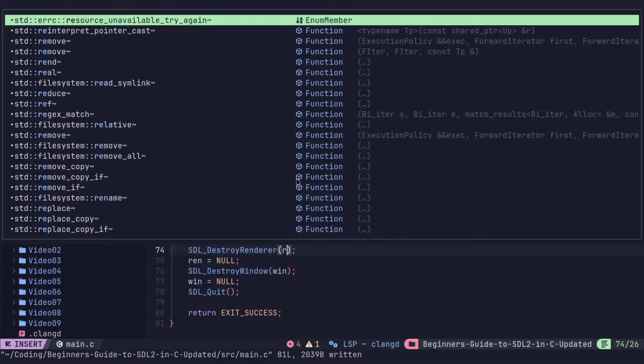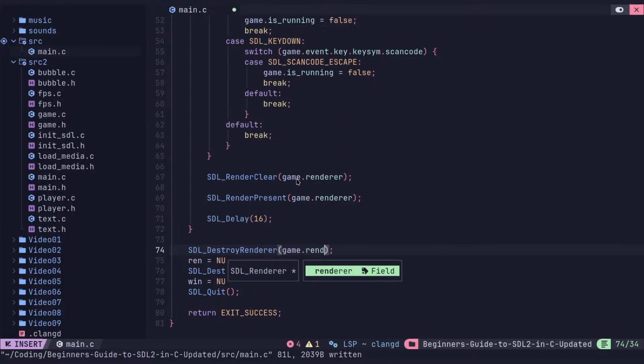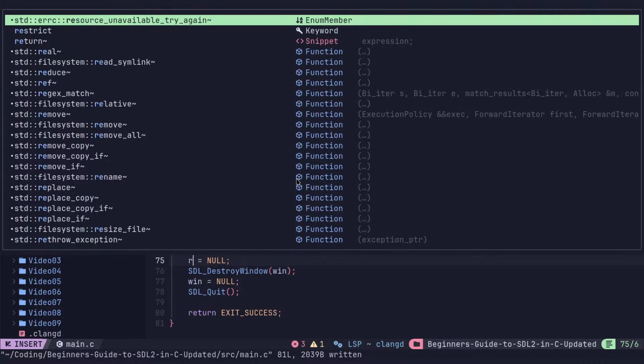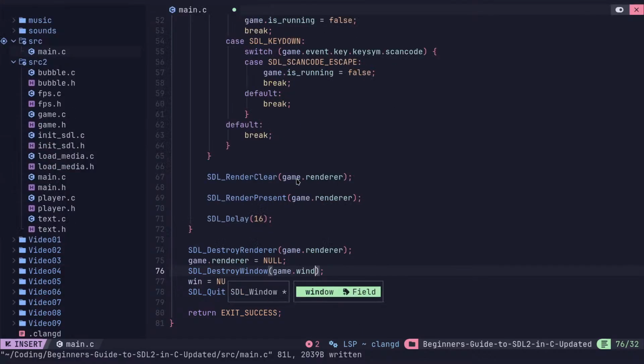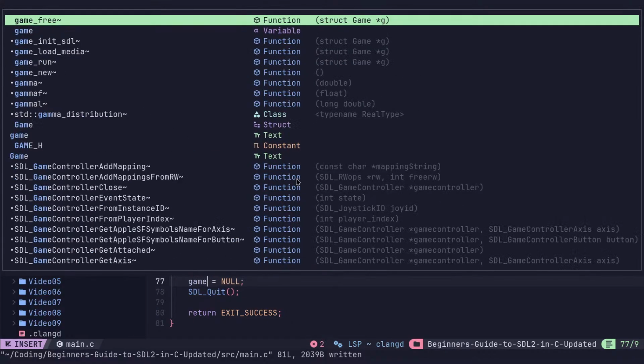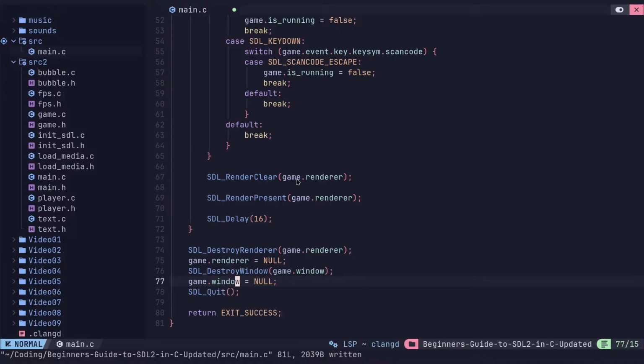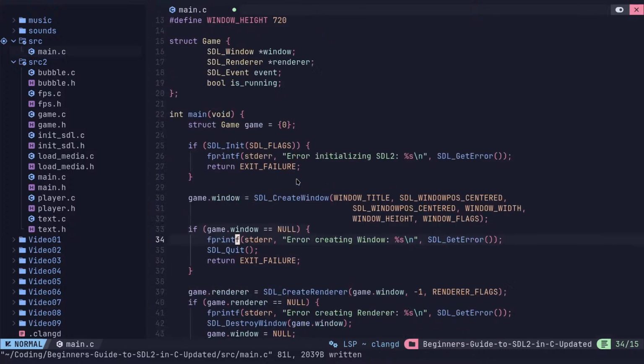Okay, so render down here and window. So hopefully this all still works now.